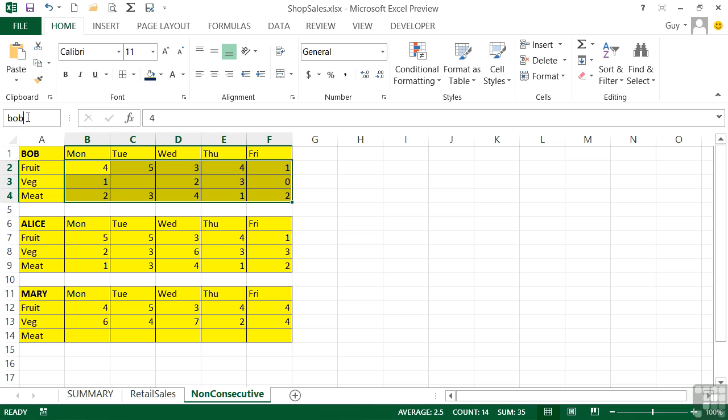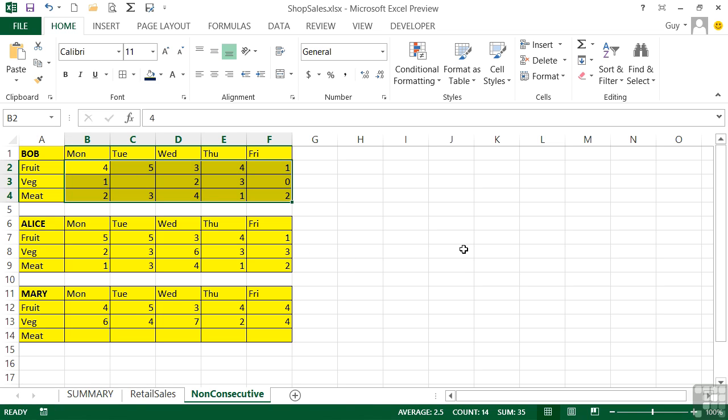Now I've selected the range, clicked in the name box. I've deleted what was already there, although I didn't need to because it was highlighted. I've typed Bob. What I then need to do is remember to press return. If I just click away, it actually forgets that you typed Bob there. If I press return, it enters Bob and Bob is saved.